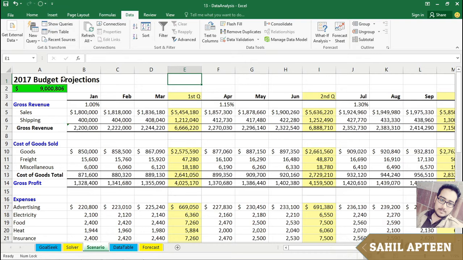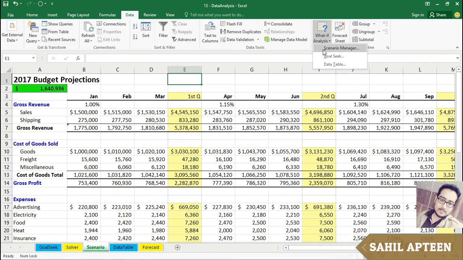And you can imagine having more than just 3 projections here too. So we have these at our fingertips, and we can easily click back and forth as we watch the numbers change. And you can imagine how powerful this might be for certain kinds of presentations. Scenario Manager, one of the tools found in What If Analysis on the Data tab.